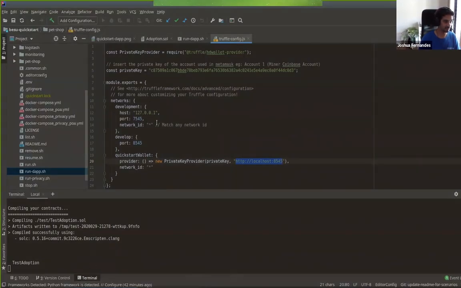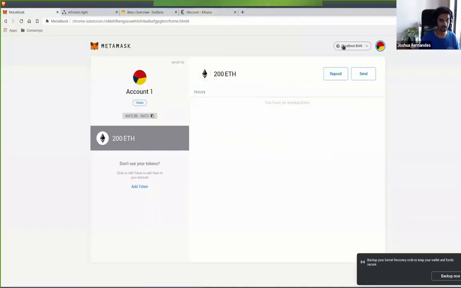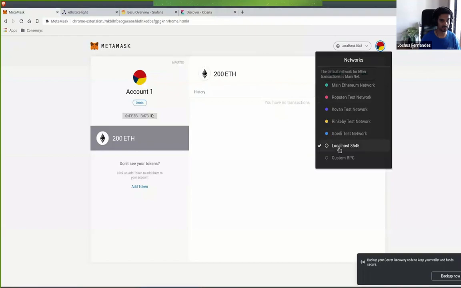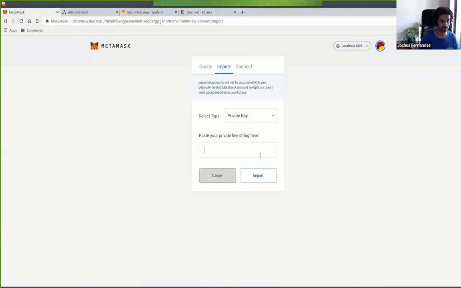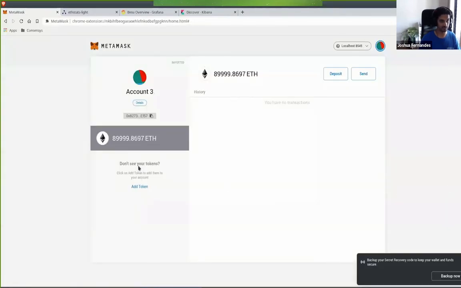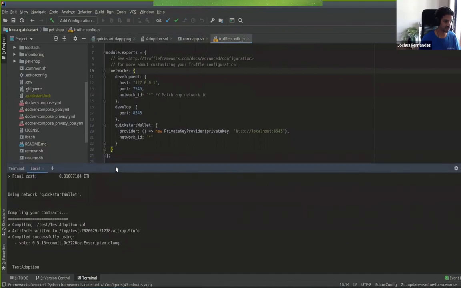The next thing we need to do is add this private key into MetaMask. I'll go ahead and do that now. I'll connect MetaMask to our local network here. I will then import an account with that private key. As you can see, I've got almost 90,000 ETH in there. The reason you see the ETH dropping every so often is because I'm running tests right here, which use just a little bit of ETH to run each test. Once this finishes and we've got the dApp up, we'll proceed.